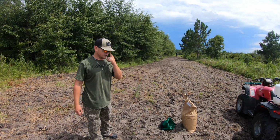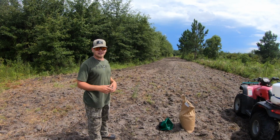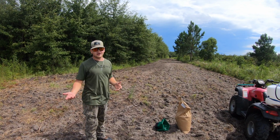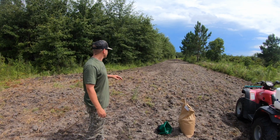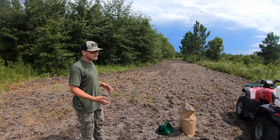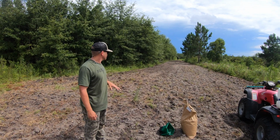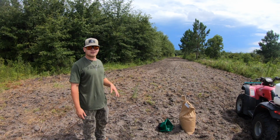Another thing I'm doing different this year is I'm planting this early fall plot and then a winter plot, because this year, instead of having peanut fields right around me, we got cotton and cotton. So they got to find some kind of food here besides corn and some protein. So hopefully when I get this in the ground, it'll come up, they'll eat and take to it, and I'll be able to hunt over it during early bow season. They really like iron clay peas. And then I might come in with a crimson clover and some oats to do a mix with.